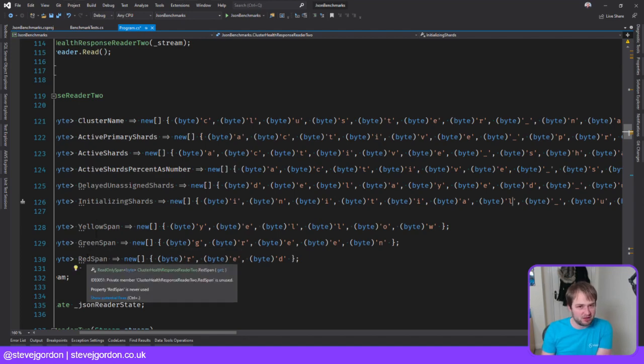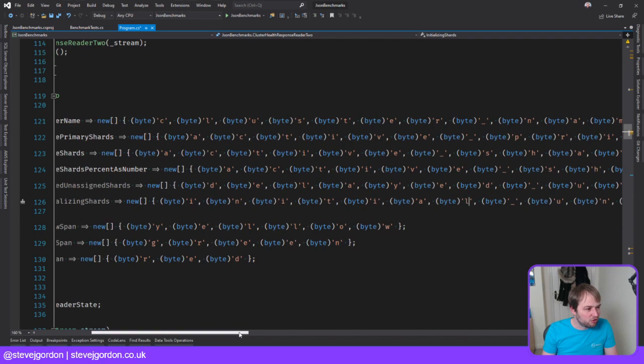Red is generally going to be pretty bad. The cluster can't get to a state where it considers itself reasonably good. Yellow means it's going to be functional, but you might not have all your configured replicas assigned in the right places yet. And green just means that all of the requirements for your indexes are met.